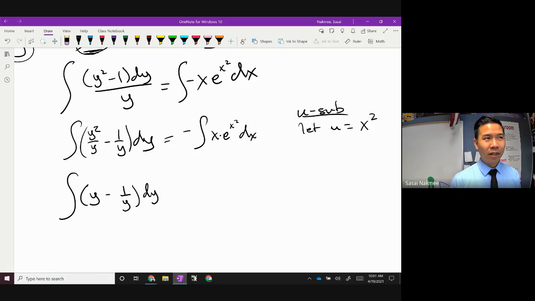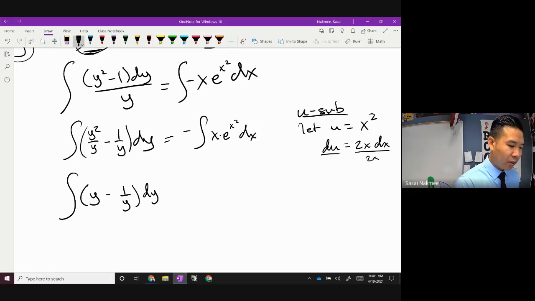You'll just get better at figuring out which one needs to be done. It just comes from the practice of doing these problems. So anyways, we're going to go ahead and let u equal x squared. I'm going to take the derivative of both sides. I end up with du is equal to 2x dx. Solve for the dx, right? Dividing by 2x over here.